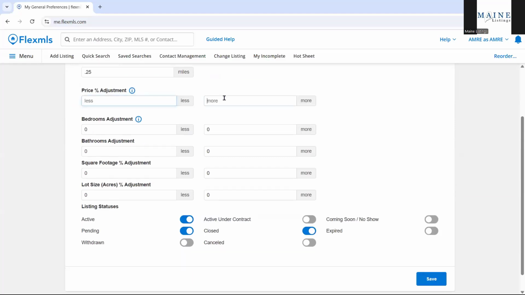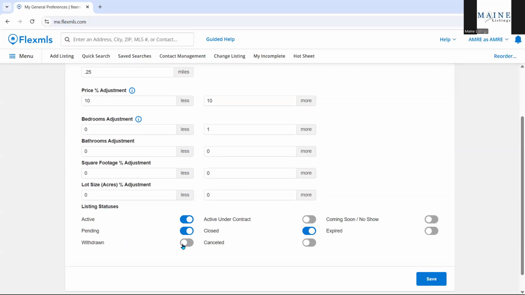Price adjustments, right? It's going to be looking for the exact price, but you could say, oh, okay, like 10% plus or minus, right? By default, same with bedrooms, right? Okay, well, my subject is 2 bedrooms, so it can't have any less bedrooms, but the comp could have 3 bedrooms, and I would make that adjustment and feel comfortable, right? So you can kind of choose how much leeway Flex has to find you comparables by default.